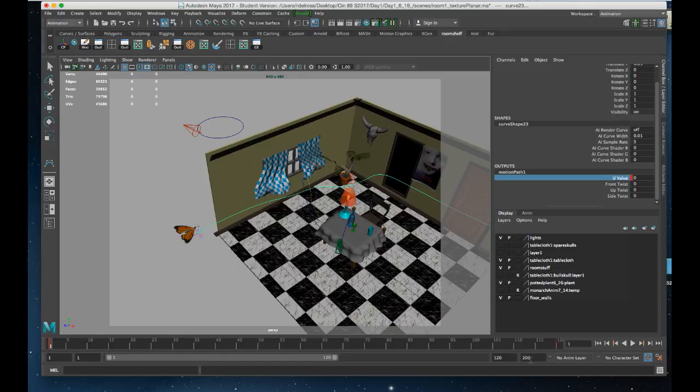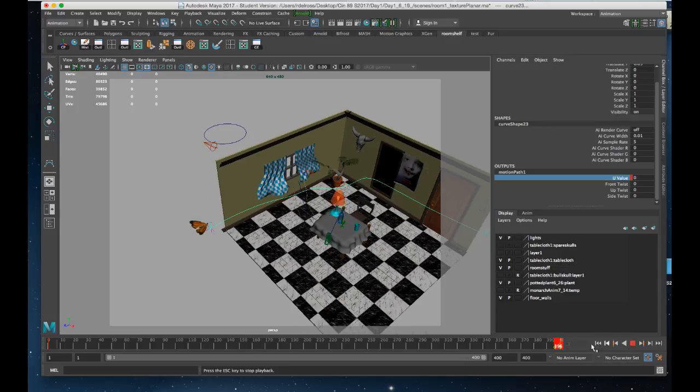So what I'm going to do now is add more frames to my movie. I'm going to make this 400, and I'll make this 400 so that I'm looking at all the frames I've introduced, 1 through 400. I'm going to shift and drag across the second keyframe for the animation path and drag that to 400. Now when I play my animation, the butterfly will move much more slowly.